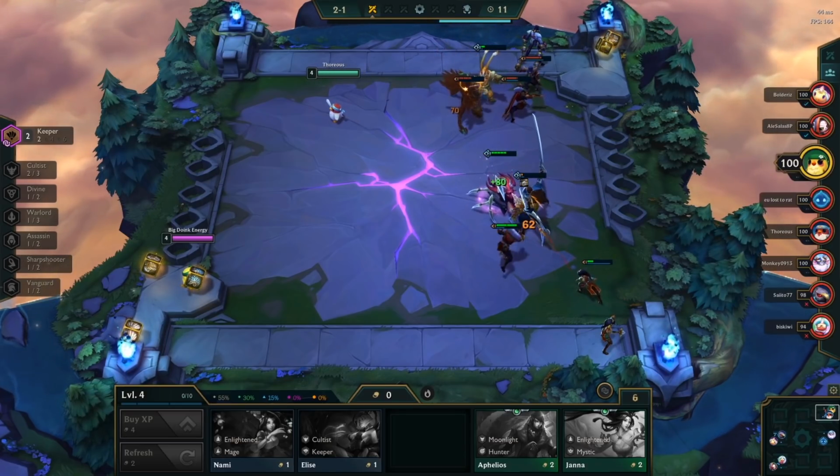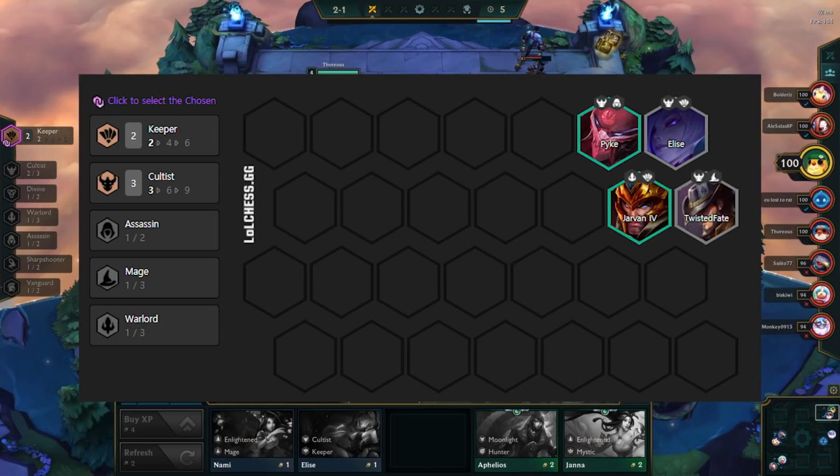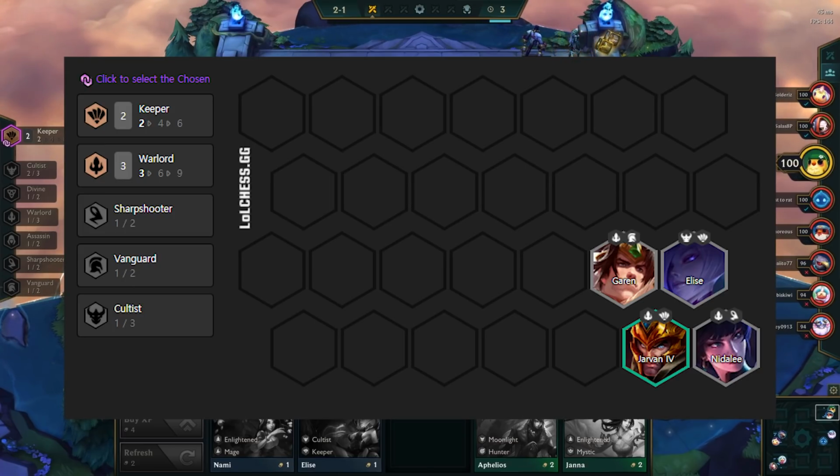But the better openers are Cultist Keeper. Here TF is your item carrier, he can hold both Morgana and Talon items. Warlords with either Keeper or Vanguards. Here Nidalee is your item carrier. She can hold both Morgana and Talon items.